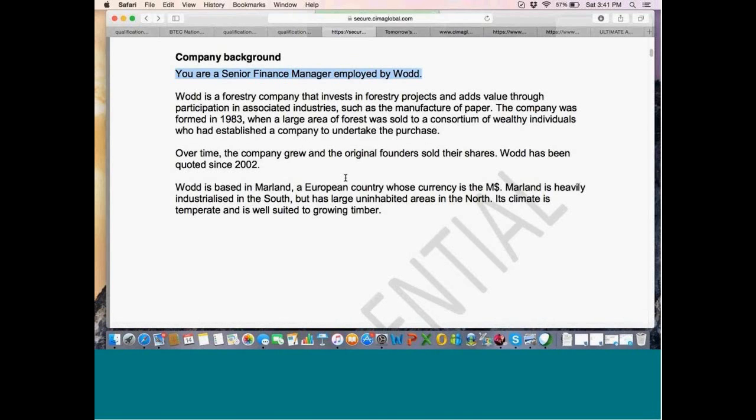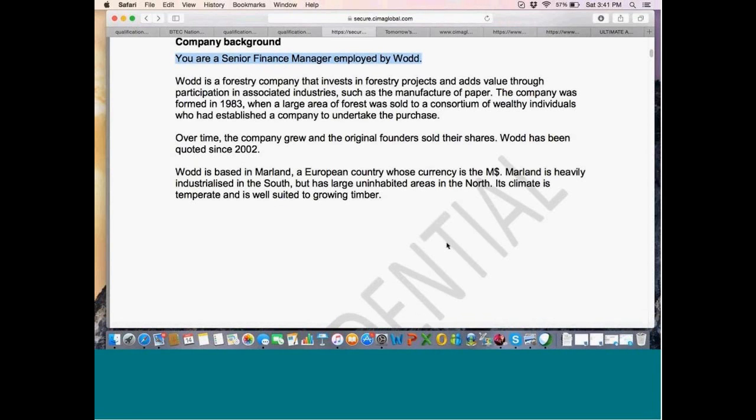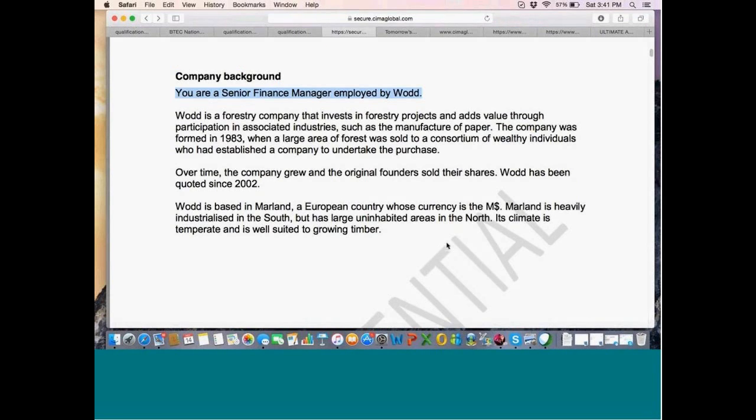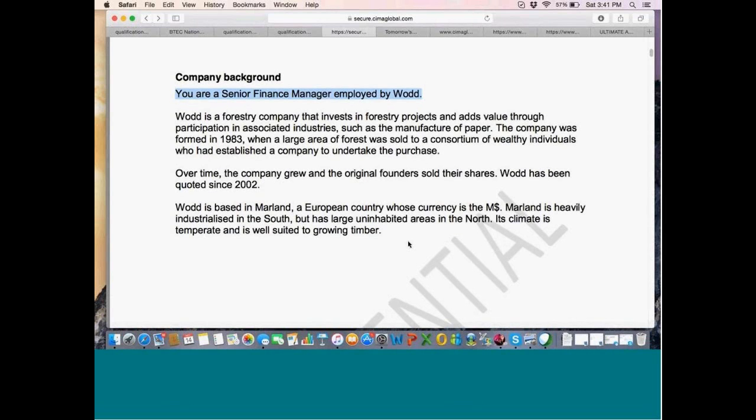Any questions so far? What is the importance of uninhabited areas? Is there any opportunity for that one? Of course, yes. When you look at the products and services that they can offer, this is a very good opportunity for them, the things that they can do, right? Yes. So on this page, another thing you can do is a quick SWOT, right?